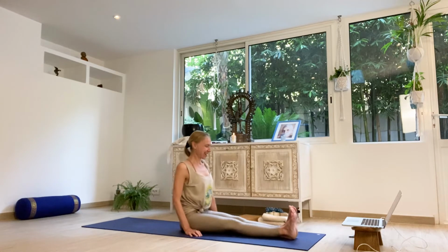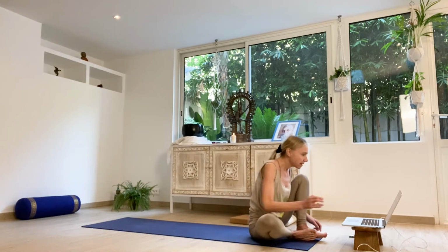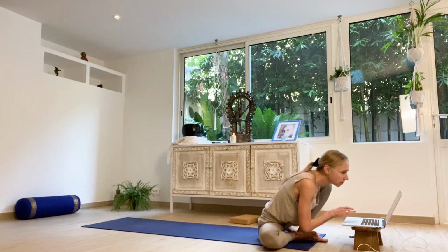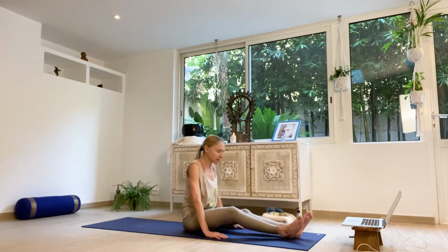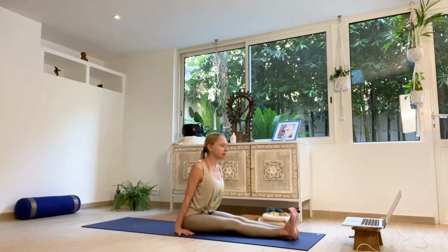Good job. Okay, Dandasana. Straighten the legs. Flatten the feet like they're on the floor. Separate the heels a tiny bit, yeah. Good, hands beside you. Keep the chest open, back long, and maybe the chin comes to this little notch if you can keep the back long. Gaze down the nose. One, two, three, four, and five. Exhale, lean forward.